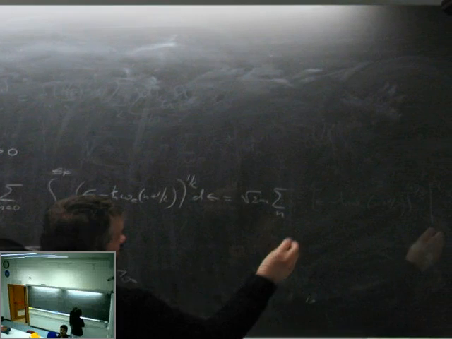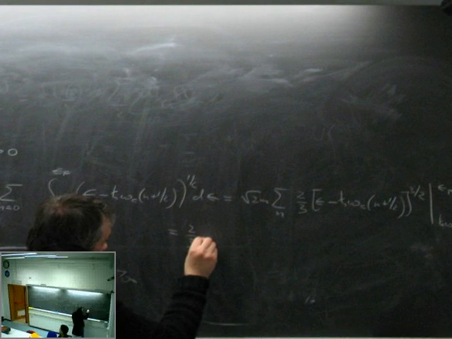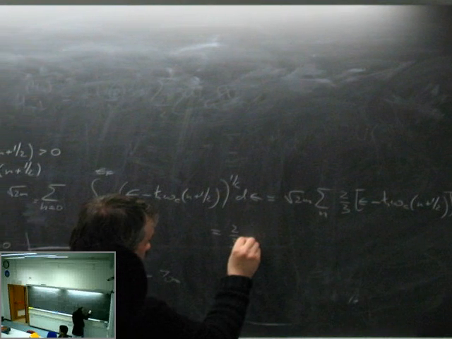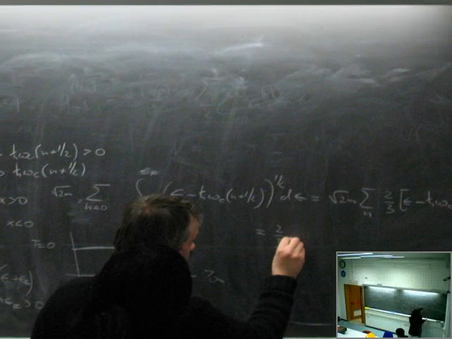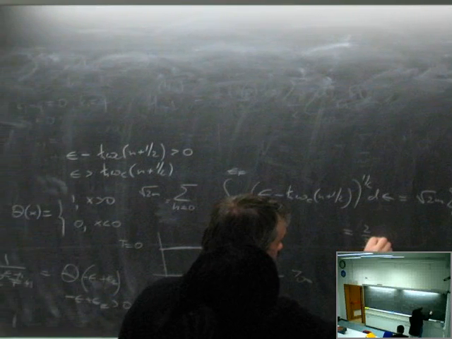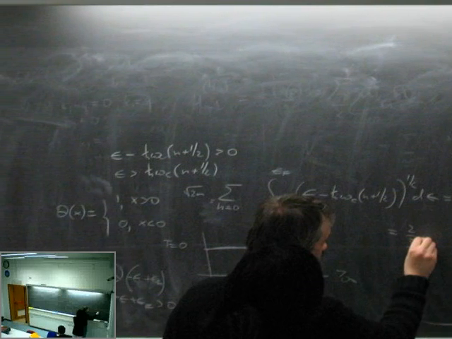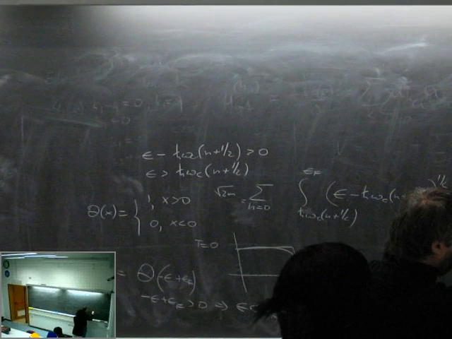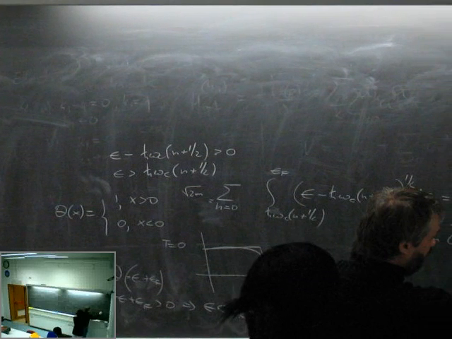This is how I calculate the integral. And now I have to put limits: h omega c (n plus 1/2) and Fermi energy. In the lower limit, since this is a condition of the square root, it is equal to 0. For the upper limit, it is equal to Fermi energy. So this is 2/3 square root over 2n, sum over n, (EF minus h omega c (n plus 1/2)) to the power 3/2.